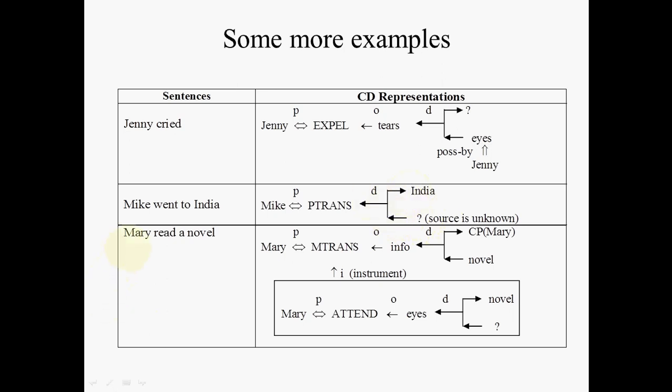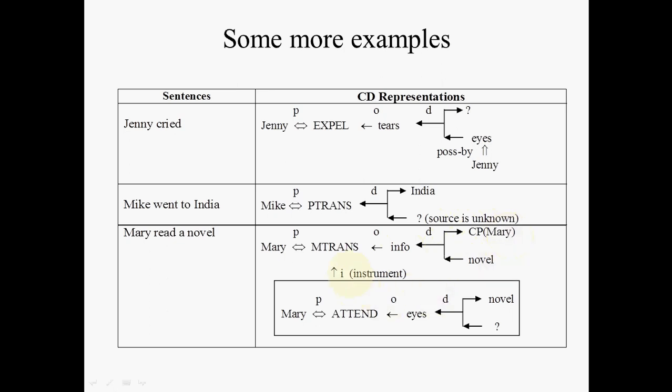Okay. Then Mary read a novel. So again, reading is what? It is basically memory transfer. Read is a past tense. Object involved in this memory transfer is information. Why? Because when you're going to read something, information is the object which is going to be involved with this action. Reading information from the novel. And what is the source and destination of the information? So from the novel, the information went to the consciousness processor of Mary.